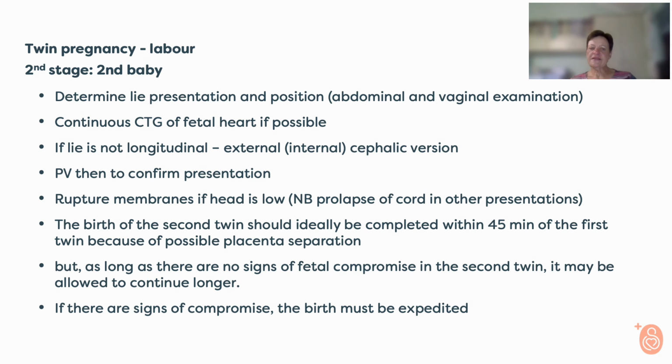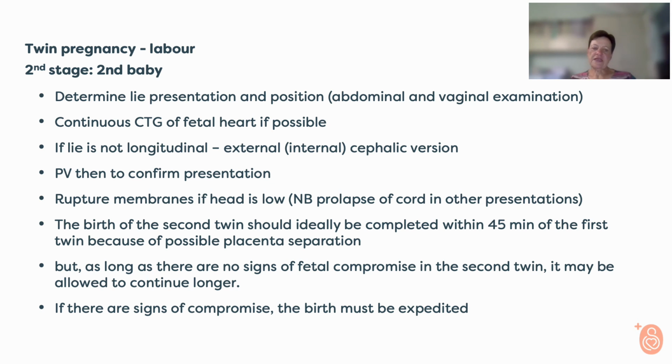Then if the membranes haven't ruptured, we rupture the membranes. Now here it's very important that we don't rupture the membranes if the head is still high. The head should be low. Otherwise, we might sit with a big problem of a cord prolapse. So we have to wait until the second baby is also engaged in the pelvis before we rupture the membranes, to prevent this prolapse of the cord.